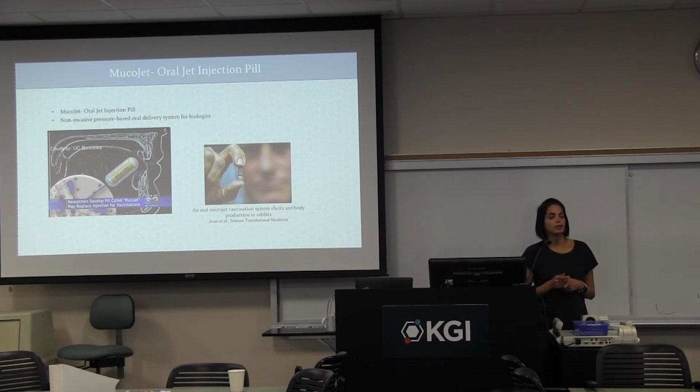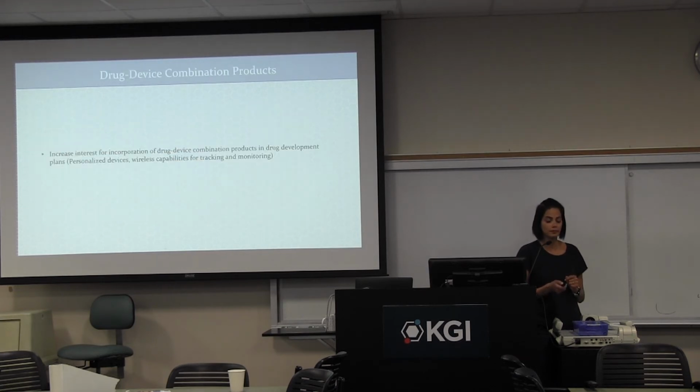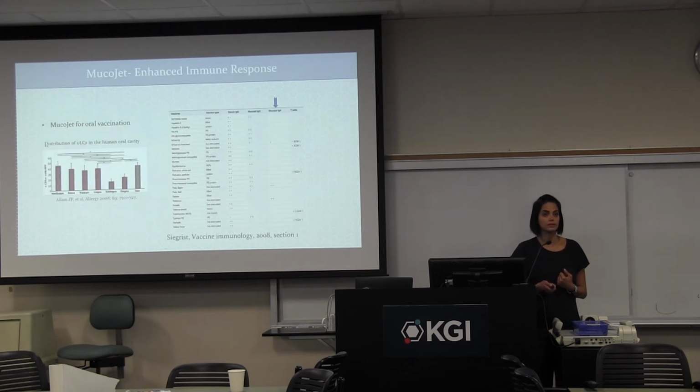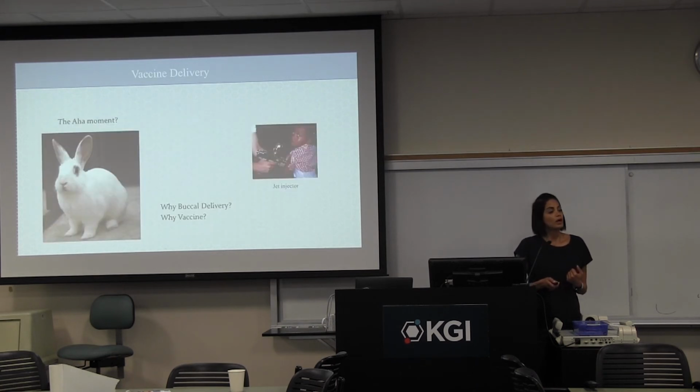And because vaccine is not something that VCs and pharmas are interested in, it's not a money generating technology. But the technology has been licensed by Progenity in San Diego, and they're mixing it with the technology from Metametrics. So they acquired this technology and they acquired my technology, and they're mixing the two together, and they're delivering Humira for Crohn's and IBD. So hopefully soon these patients don't need to take injections for their disease. Okay, where was the aha moment?